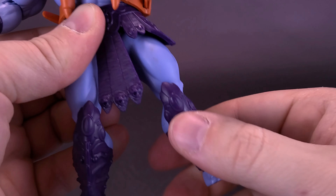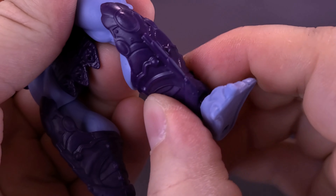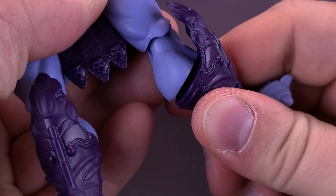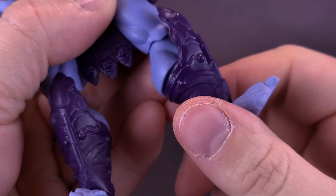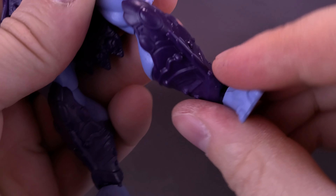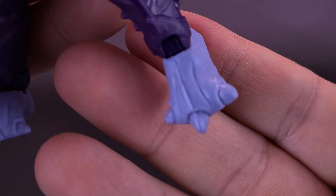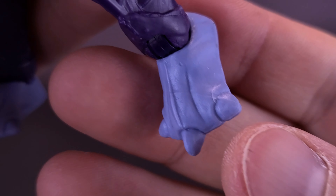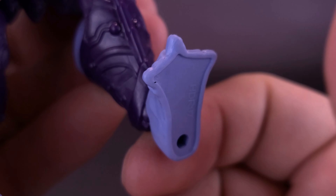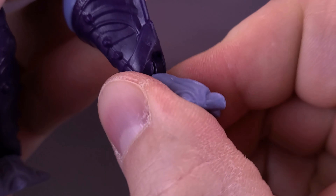There's a mild swivel at the top of the leg, single hinge only at the knee, and you can rotate the lower leg. You could technically remove the boot if you wanted to mix and match, and probably swap the feet out as well. Speaking of feet, he doesn't necessarily have monster feet — they've molded something like monster feet but kept them in the lighter blue plastic, assuming he's walking around without shoes. You can ankle-rock these back and forth.